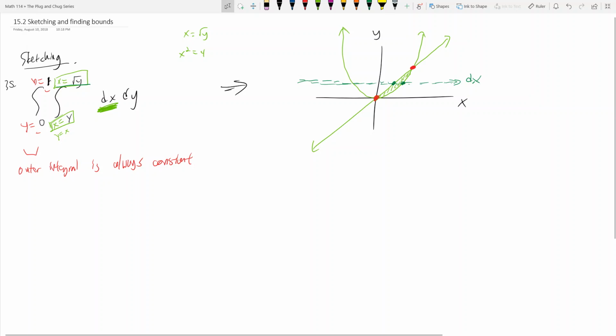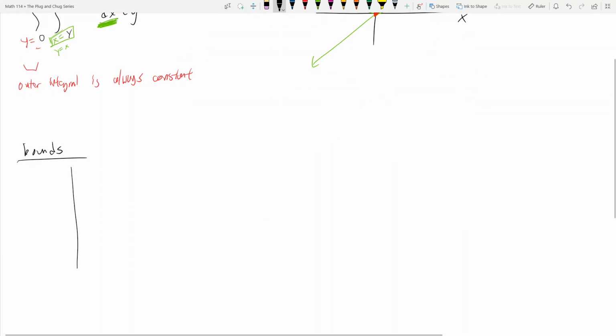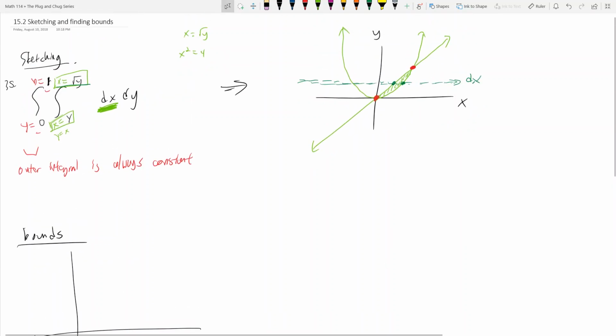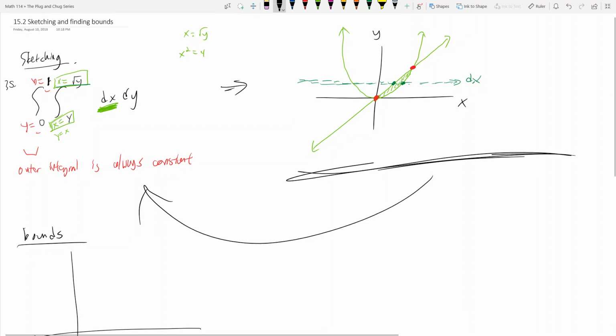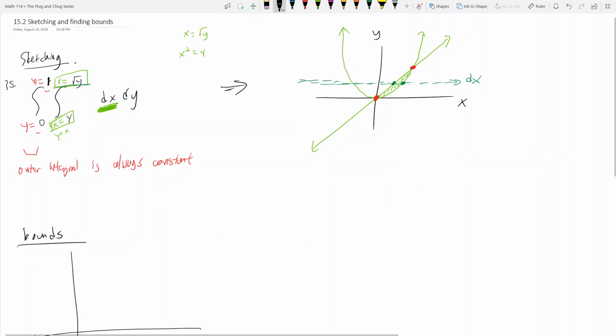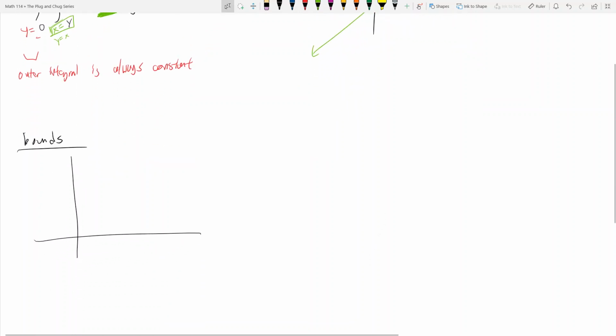I have this problem. All right. So now let's find the bounds. So what if I gave you just a sketch and I told you to find the bounds? So we're going in the reverse order, right? I'm going to give you this picture, and then you're going to have to show me the bounds, where when you sketch, you get the bounds and you have to show me the picture. So what if I have this region? Oh, I already drew it.